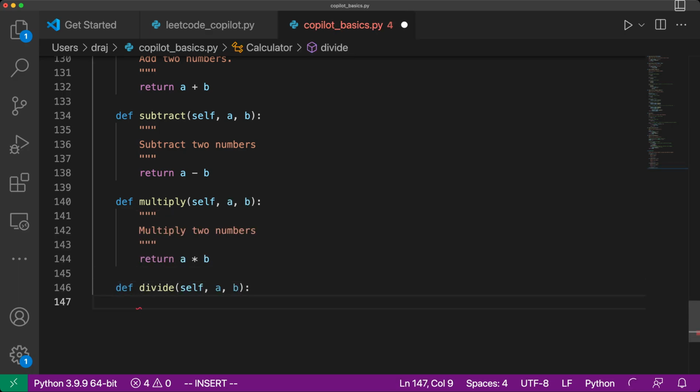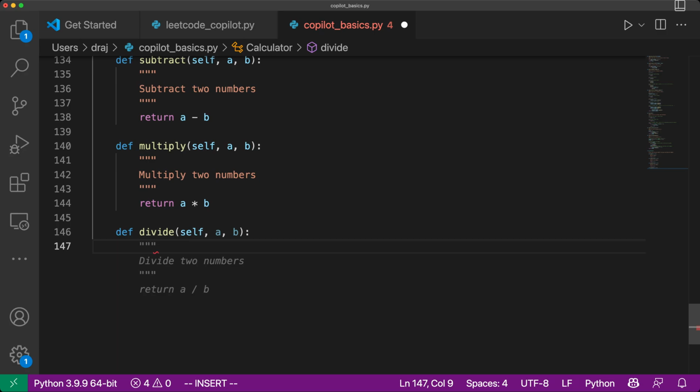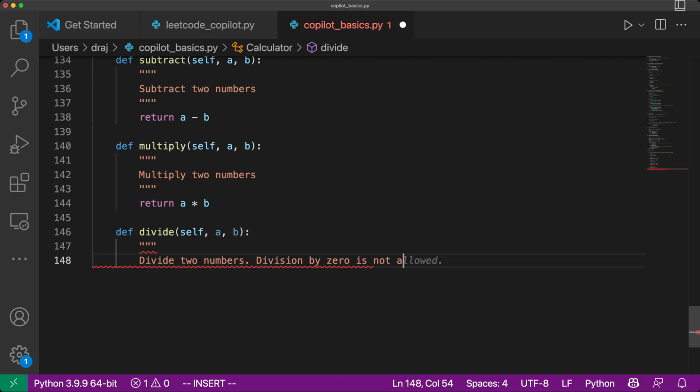Define divide, divide two numbers. Now this is a problem. Divide, you have to make sure that division by 0 is not possible, right? So divide two numbers, division by 0 is not allowed.